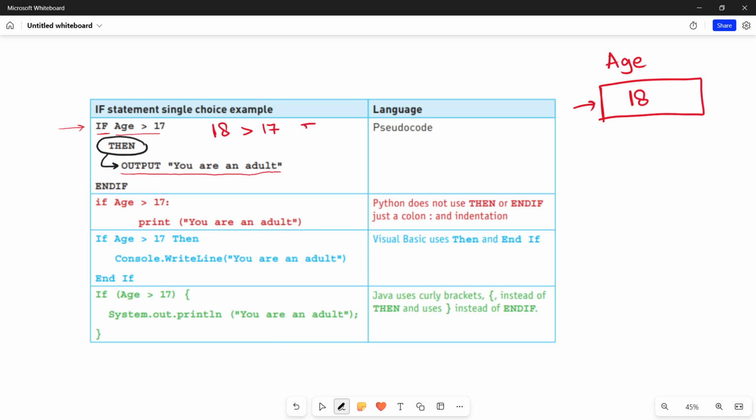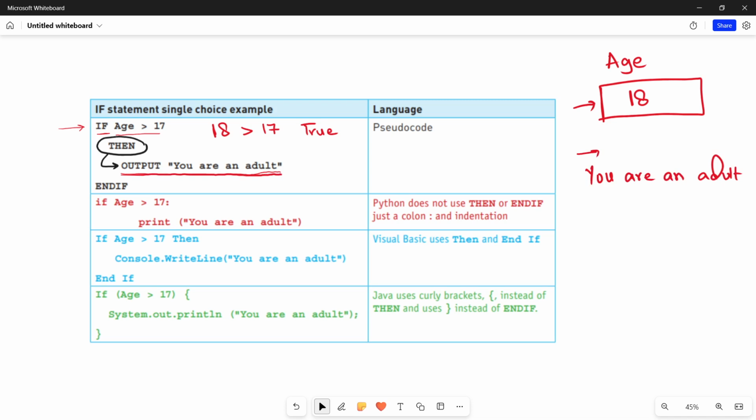It means the condition becomes true. And when the condition is true, you are going to follow the line of code that is specified inside your then keyword. Then output, you are an adult. Once the condition is true, the user is going to see the display message that you are an adult. This is what you will show to the user.